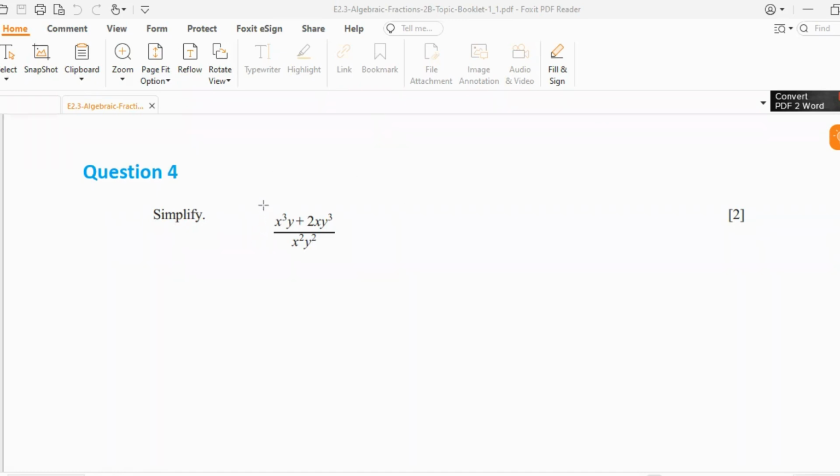So if we look at the numerator, highlight this first. In the numerator, what we can see is we have x cubed times y plus 2x times y cubed. As you can see, we have x in both x cubed y and in 2x y cubed. In the first term, it's x cubed. In the second term, it's just x. So we take the smallest thing common. We can't take x cubed common because that is greater than the x in 2xy cubed. So we go for the smaller one. So I'm going to take x common first.